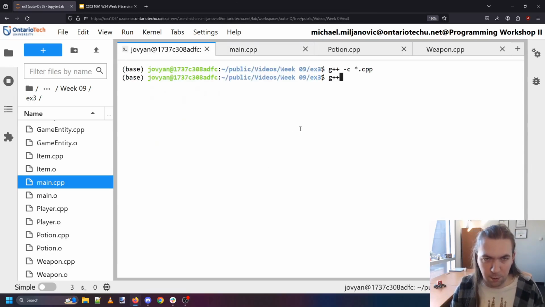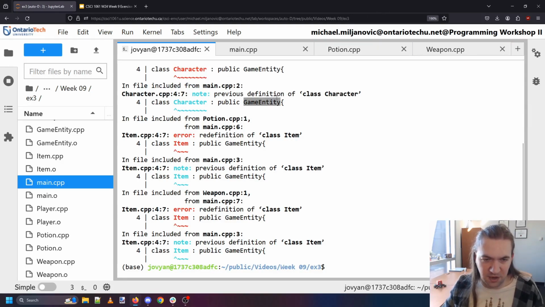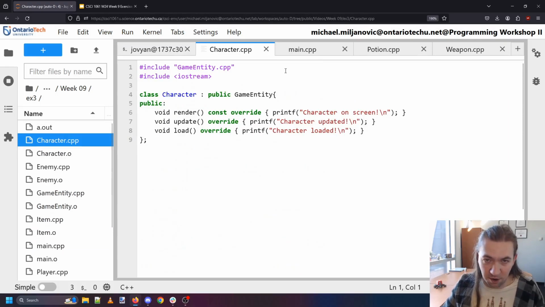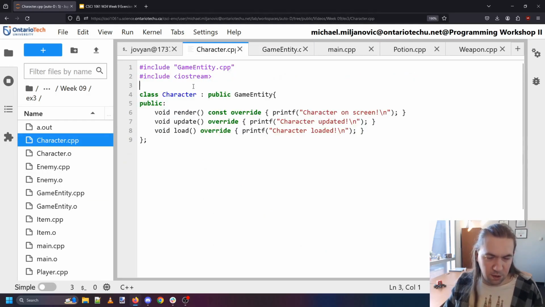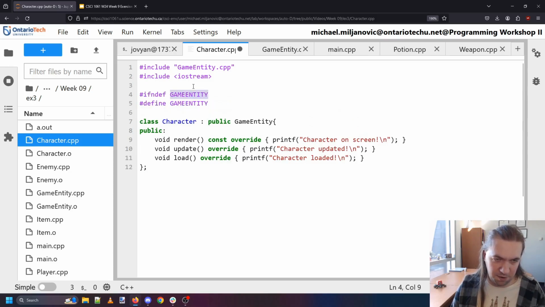Now I'll compile main. I think it'll have an error because I am redefining characters and items because these don't have their include guards. So I've got to put those in. Now I have an include guard here, so I'm going to steal it. Yank. So character will have an include guard for character.